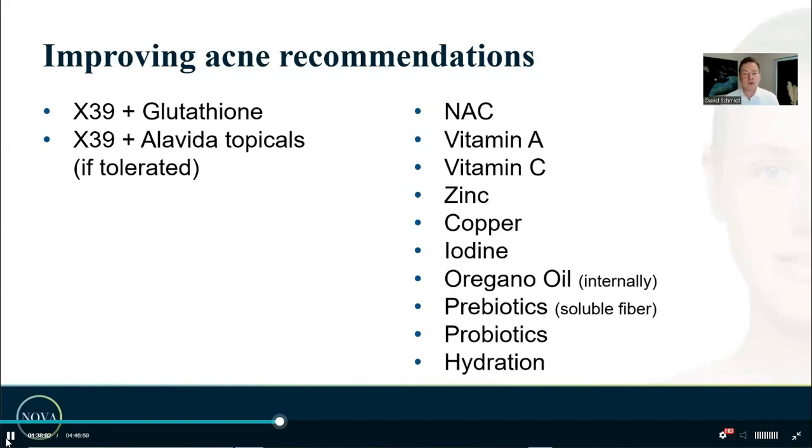Oregano oil, incredible antibacterial, one of the best. You could take that dried or in oil form, oregano. And again, speak with a healthcare practitioner. It's definitely available over the counter, but oregano can be used as a treatment, natural treatment for acne.